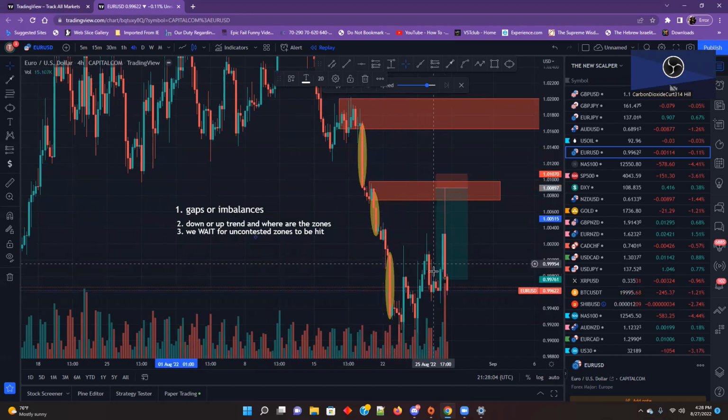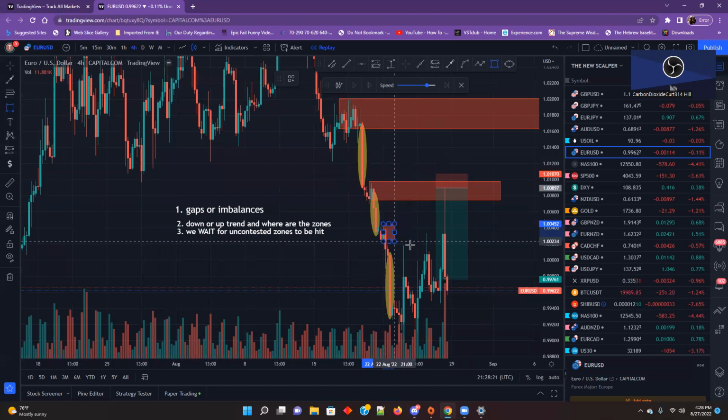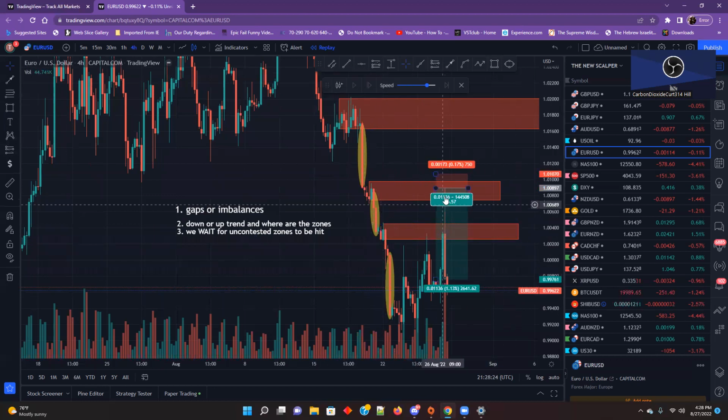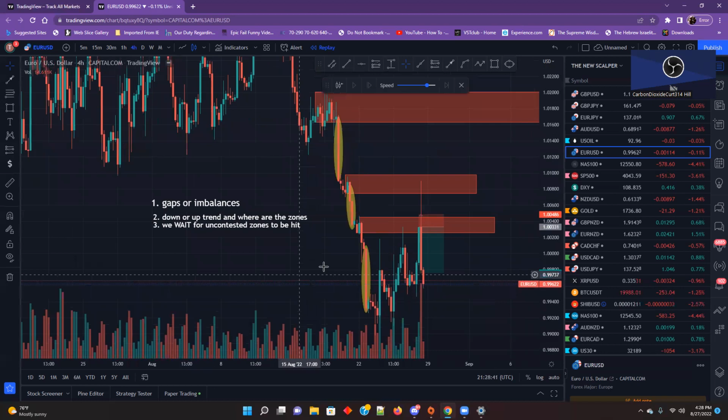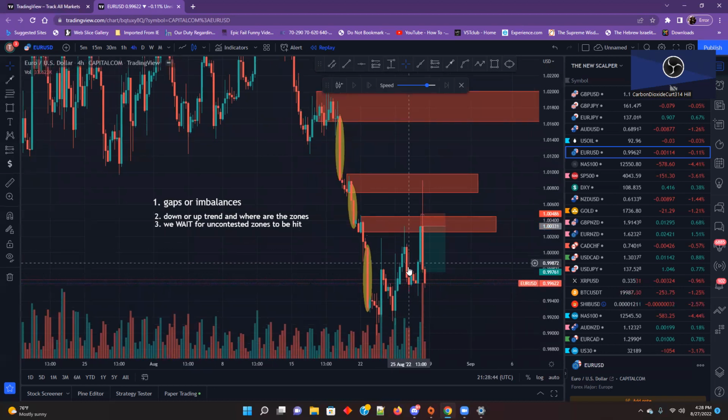We could have bought, sold right there, made money, and we knew after this was tested, then this gap probably needs to be filled. So we're not worried about this supply no more. And you see how it blew past the supply, but honestly, if you really look at it, it went and tapped this supply first and then closed below this supply and then dropped. If somebody put a sell right here, we got stopped out of that, because you have to look before you go looking for a trade.